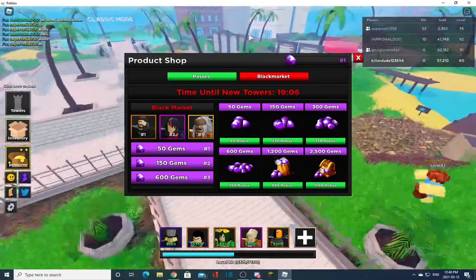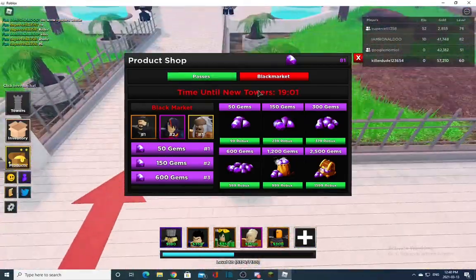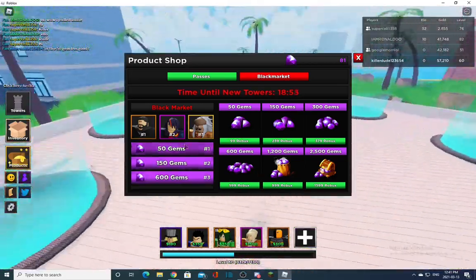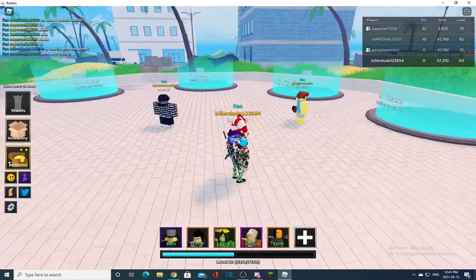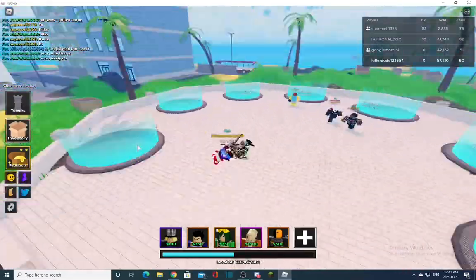And as I said before, black market. I don't know if this guy's good in the black market. Is the 50 gem BM good? Because I might get this guy. These guys are all sweats, so they would know. Oh, they don't even know who he is. Okay, I'm guessing he's bad then. So yeah, that's pretty much all the way to get it.